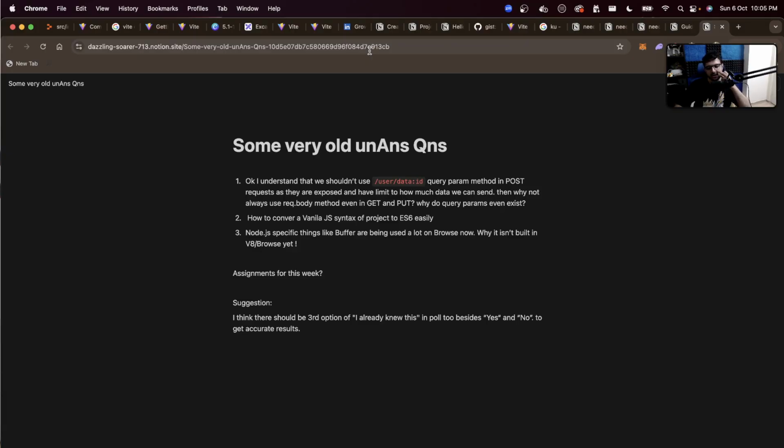Node.js-specific things like buffer are now being used by the browser. Why isn't it built into the browser? It might just come at some point, if I'm being honest. These APIs weren't present for whatever reason, they weren't needed, Uint8Array was enough. But then Node.js came, the runtime probably needed buffer, so they introduced it. So now it's sort of become a compulsion for the browser to also introduce it. Things move very slow. The Chrome code base changes rarely, so it'll be a long time before it comes directly.